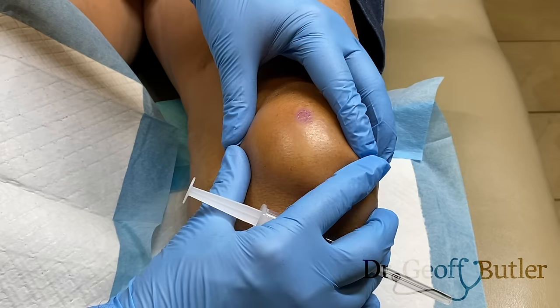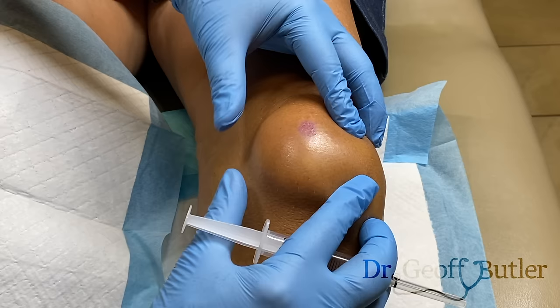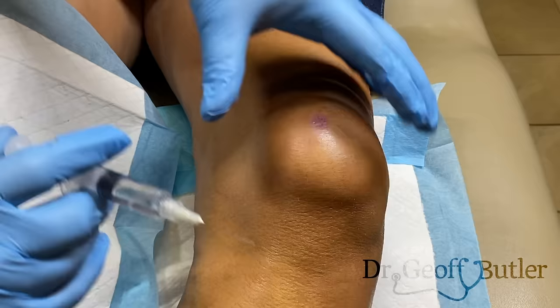This patient was subjected to a trauma approximately a month ago and she has a significant effusion that's still there — it's just not settling down and is causing some intermittent discomfort. Normally I'd leave this alone for a week or two to see if it starts to settle, but because it's taking so long and she's having trouble with it, we're going to drain it and send a sample out to make sure everything is clean.